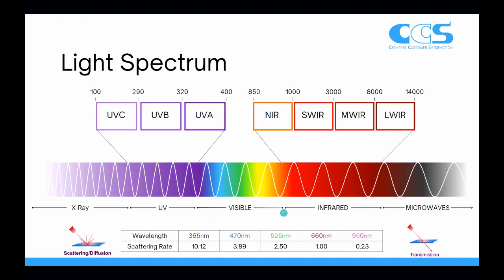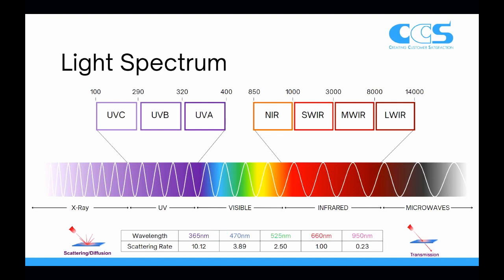Then we move on to the visible wavelengths, which is what we've typically used in the past for machine vision applications. It's about 400 to 790, 800, kind of depends on the person. And then we step to infrared, which can be broken up into 4 categories as well. It goes from 850, you have NIR, which is near infrared. SWIR is shortwave infrared, medium wave infrared, and long wave infrared, which ends at about 14,000 nanometers. And then from there, you move on to microwaves, which is kind of used for X-ray machines, things like that.